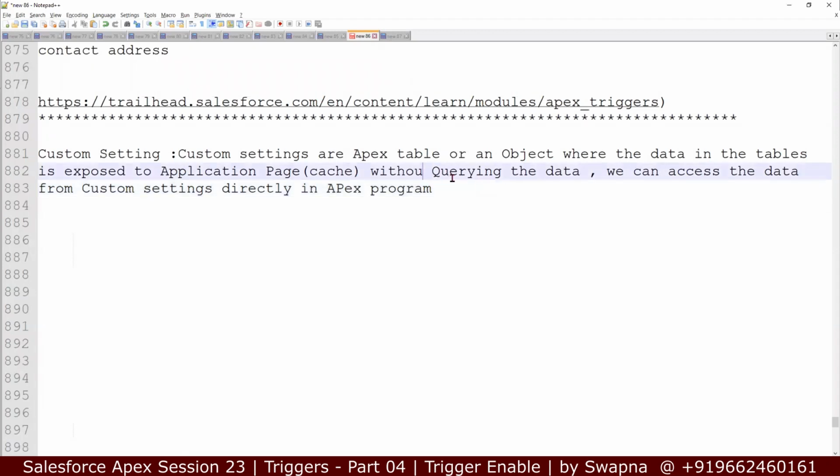I need not write select Id, comma, name, comma, first name, comma, last name, from case or from account. I need not write the SQL query. We can directly access the custom setting data in the Apex program. Now, there are two types of custom settings.